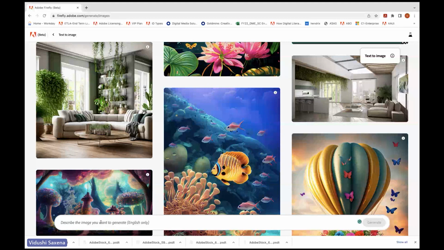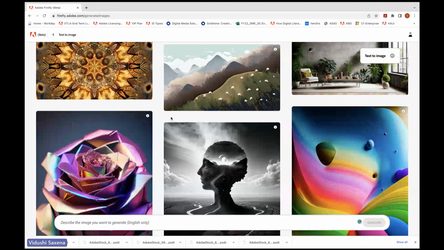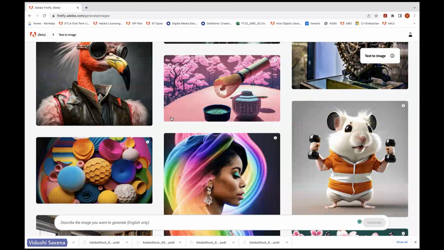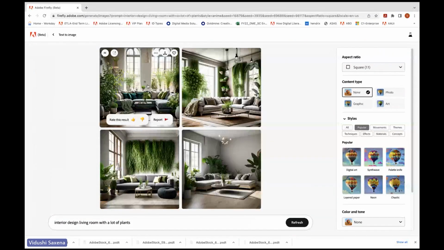So maybe try this prompt that is here. There are several prompts from people in the creative verse who have submitted their images of interior rooms. You can try different dimensions, or maybe add to it, maybe with sunlight. So I can add to that prompt.